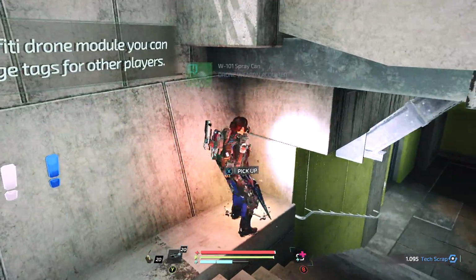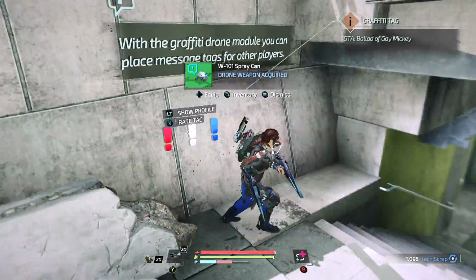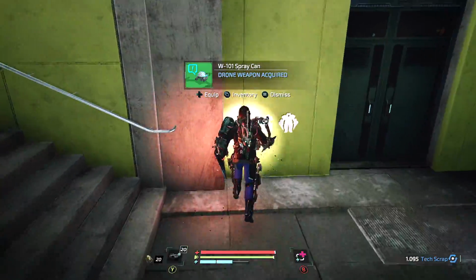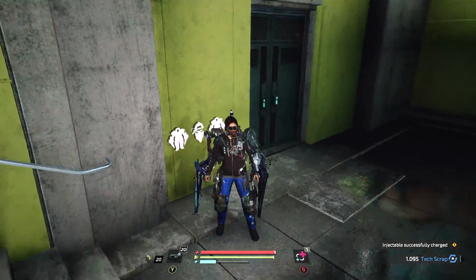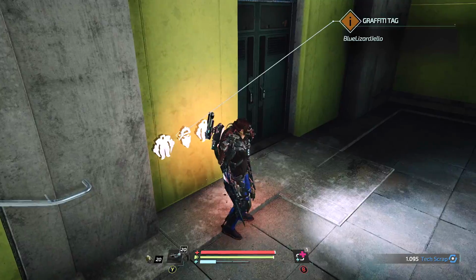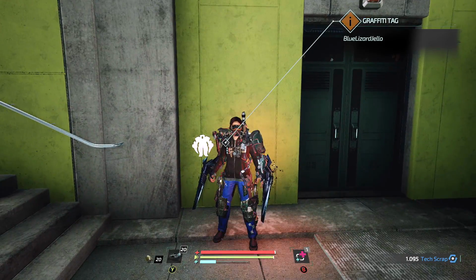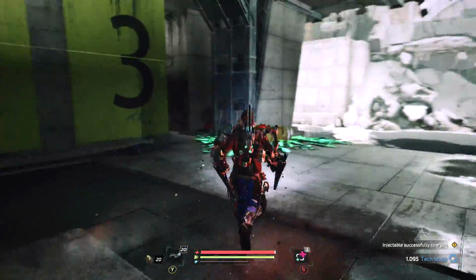And over here we get another multiplayer drone. This time it is the spray can. So you can see we do have these graffiti tags all over the place. And now we can add our own. In fact, that's what I did during testing. I know. 2 robots and a guy with a backwards hat. I'm hip. I'm down with it.